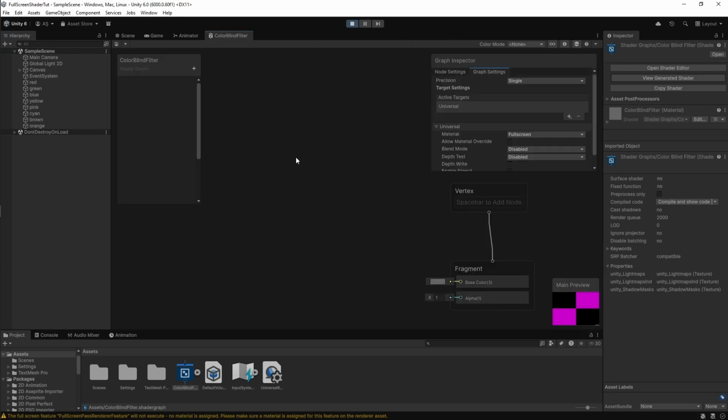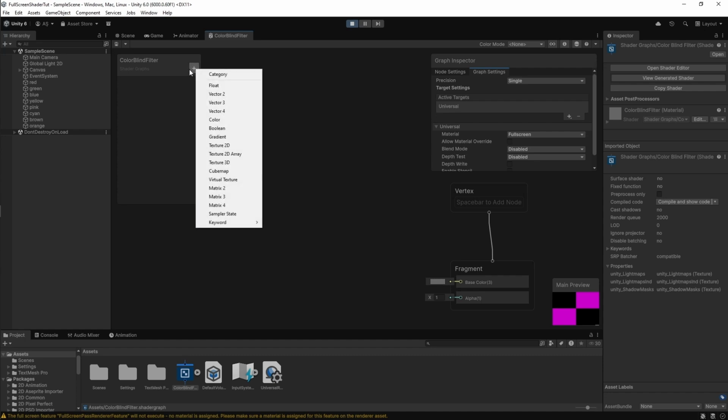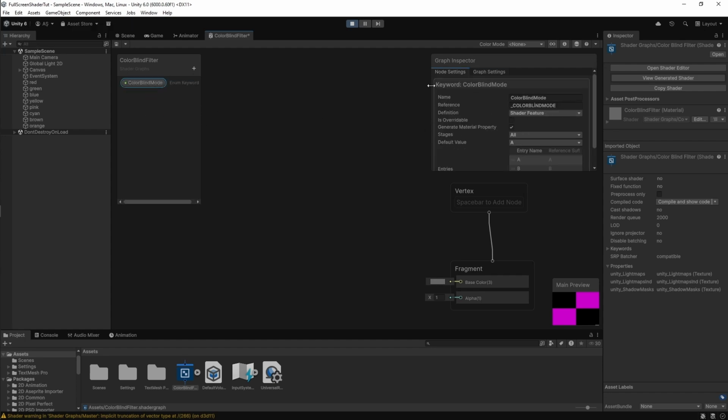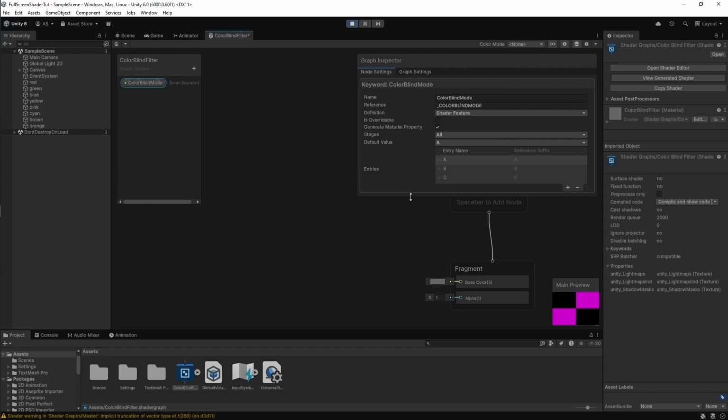So back to our shader graph. We need a property to choose our colorblind type to apply our effect. So here I'm pressing plus, and in the list there is an Enum option. We choose our colorblind effect with this enum, which will be named colorblind mode. When I click it, a screen like this appears here.